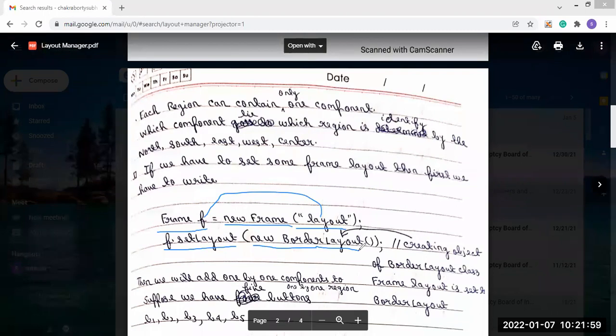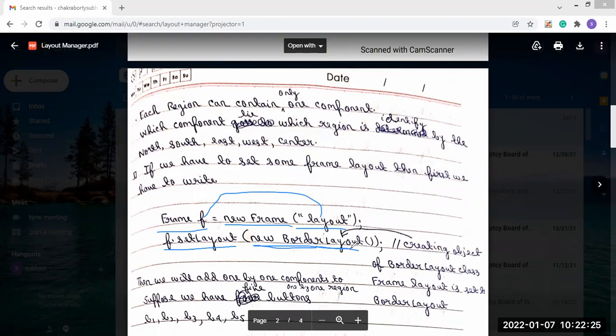So yes, you can say, then why didn't we write BorderLayout B, a BorderLayout object? You can write that also, because the new keyword always specifies that it creates an object. So that means as a parameter we are passing a BorderLayout class object.